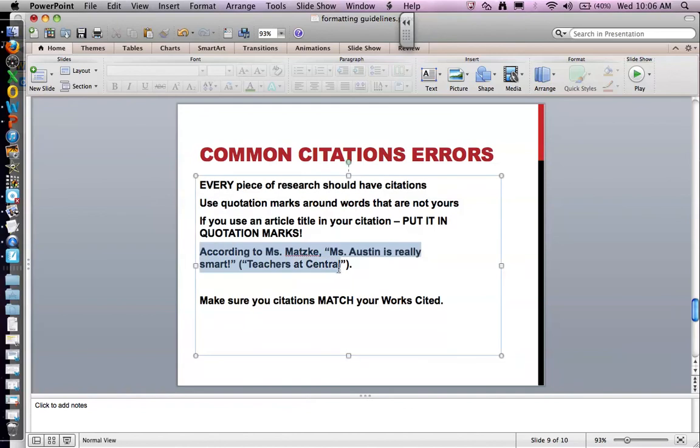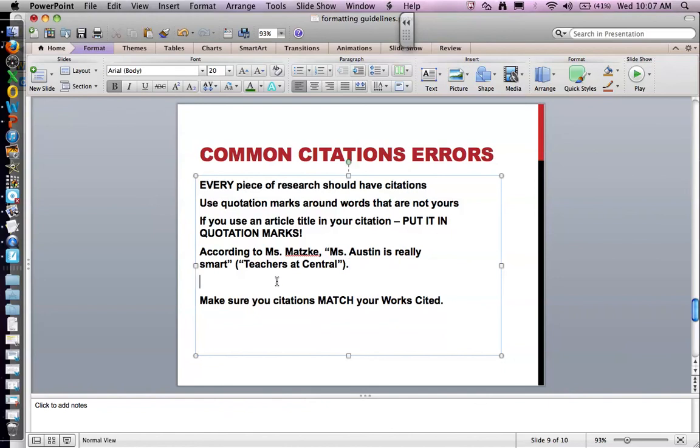For example, if I say, according to Ms. Matsky, Ms. Austin is really smart, and that came from an article called Teachers at Central, I need to have these little quotation marks around the title so that the reader knows this is the title of an article. Notice that the period is at the end, and you shouldn't really have any punctuation between the end of the quote. You don't need a comma or a period or anything. The end punctuation comes right here. And then make sure that your citations match in your works cited.